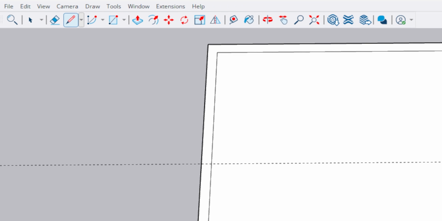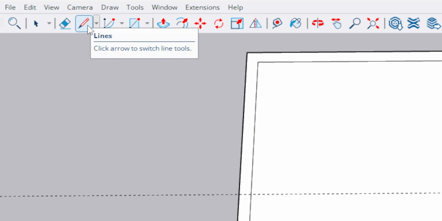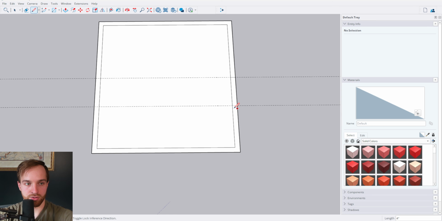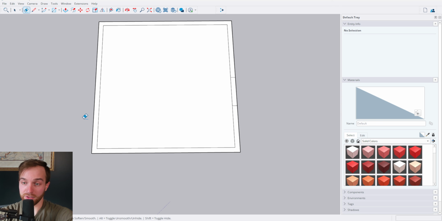So I'll then take my pencil tool, just at the top, you can click that, and then just make lines to fill in our exterior wall here. I can then use the eraser tool, click that, and just draw through these measurement lines and get rid of them. I don't need them anymore.